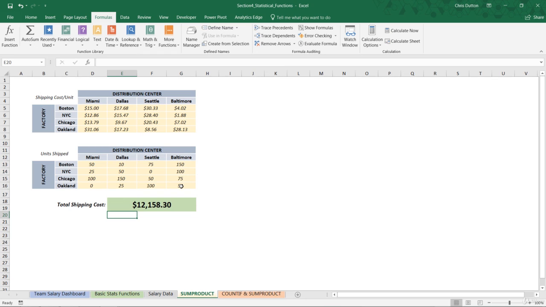So essentially the SUMPRODUCT function here is running all of those same multiplication problems that we did with those 16 individual functions, and it's embedded them into its own single formula. And then once it calculated all of those products, it sums them together just like the name suggests, SUMPRODUCT, and it gives us our answer. So hopefully that's helpful to kind of give you a little bit more of a sense of how this function's working and how you might be able to apply it in a real world scenario.